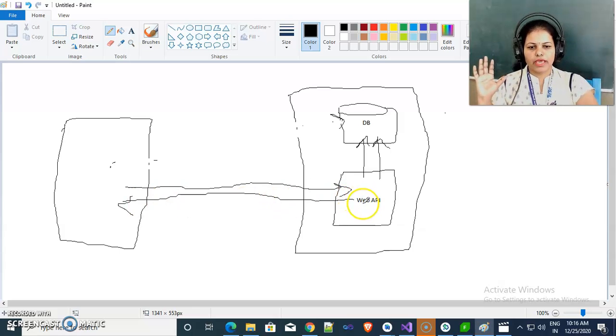But before accessing the remote server data, we need to get the permission to access the network. First get permission, and then we can communicate with the remote server.